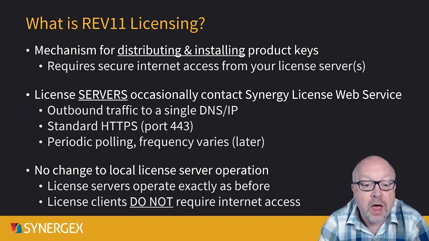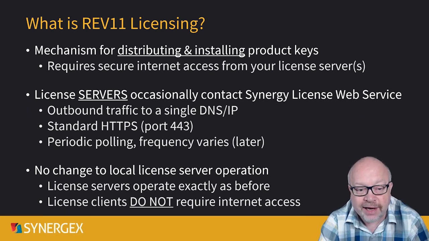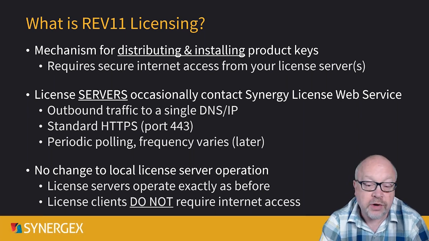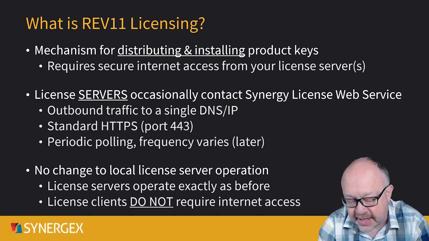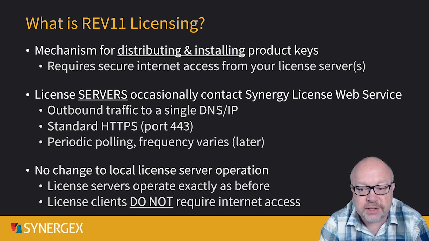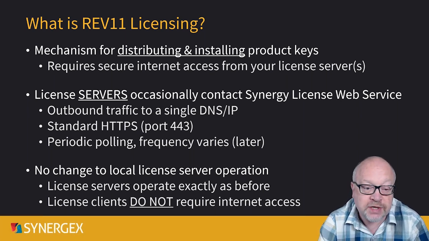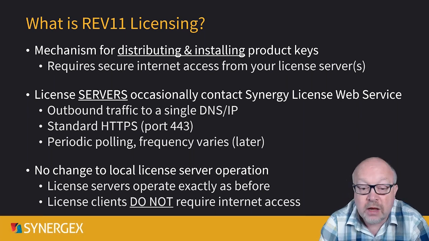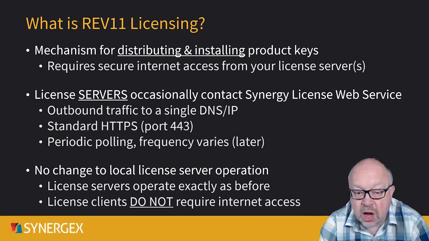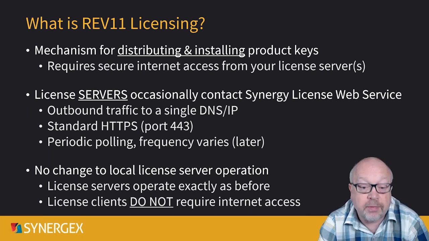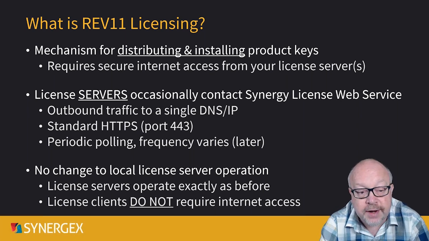That kind of thing. That communication is completely secure. It involves outbound traffic only from a single point within your network, which is your license server, to a single point in our network, or on the internet, in fact, which is the license web service. That communication is secured and encrypted via standard HTTPS, so the communication is on port 443. It's no different to you connecting to your bank from a browser. It's HTTPS protocol end to end.